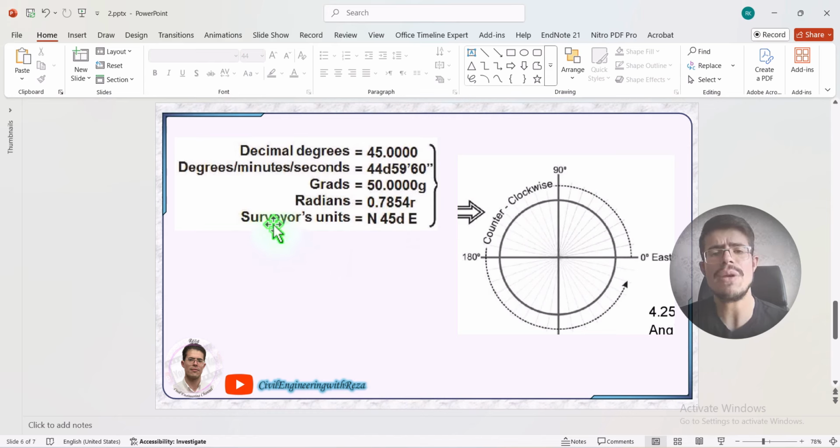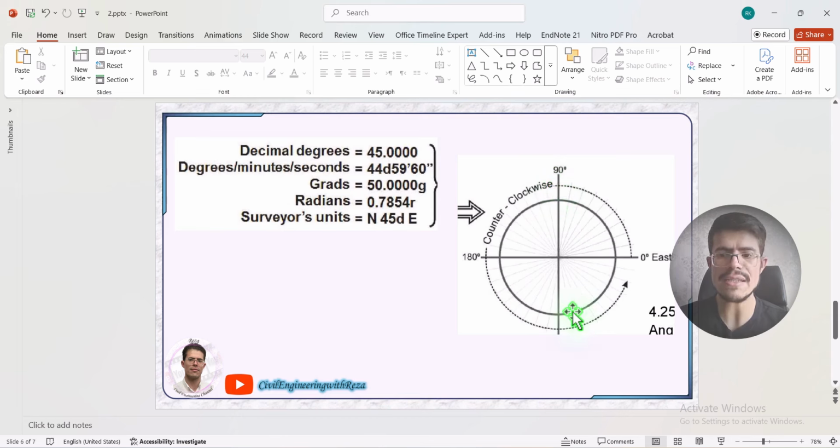But what is the information about surveyor's units? Surveyor's units are similar to degrees, minutes, and seconds, but here we start, as you see, from east. It can be clockwise and counterclockwise, but I will inform you later. Now, here we talk about north, south, east, and west. For example, we say between north and east, it's 45 degrees. And let me talk about clockwise and counterclockwise. Actually, the AutoCAD basis is counterclockwise. It means that it starts at 0 here, and the positive direction of degrees is, for example, plus 90 degrees.